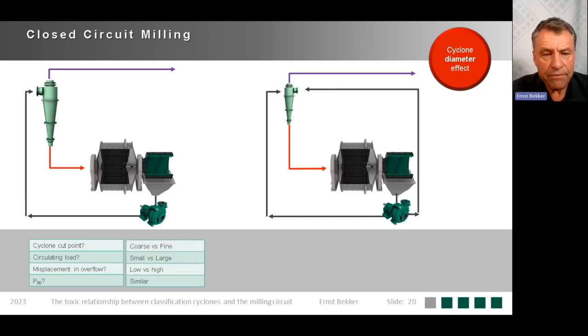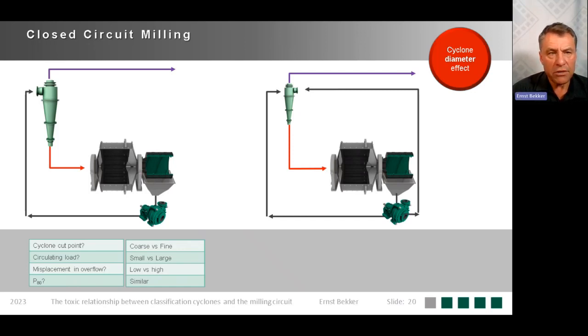would be similar. So looking at the circulating load, why is the circulating load higher on the small cyclone? Well, as the material gets into the mill, the cyclone is trying to send the material back to the mill. The circulating load starts to increase. The material reports back to the cyclone and it continues sending it back to the mill until the feed density to the smaller cyclone has increased to such an extent that your cut point is starting to become coarser.